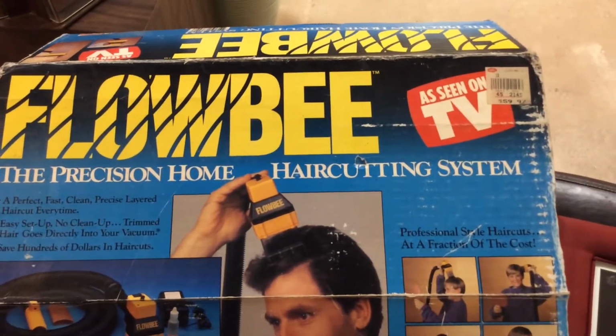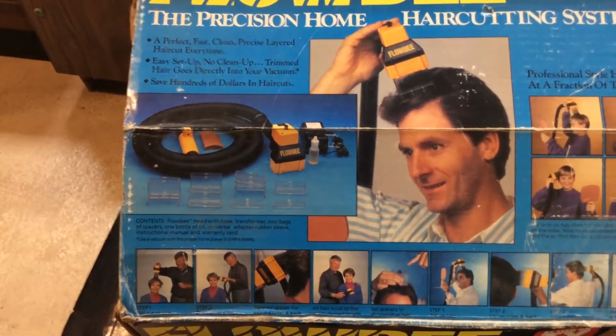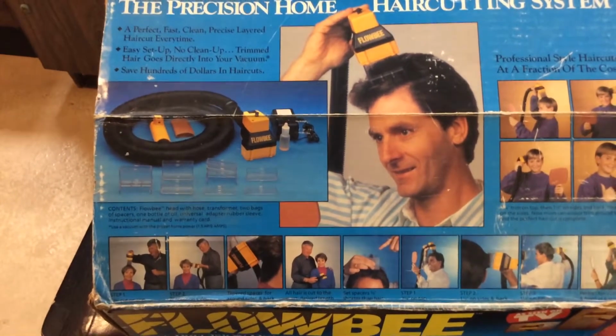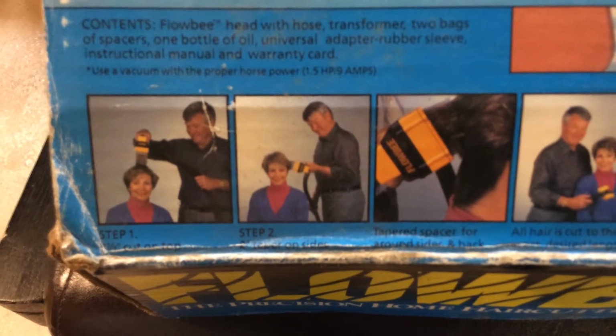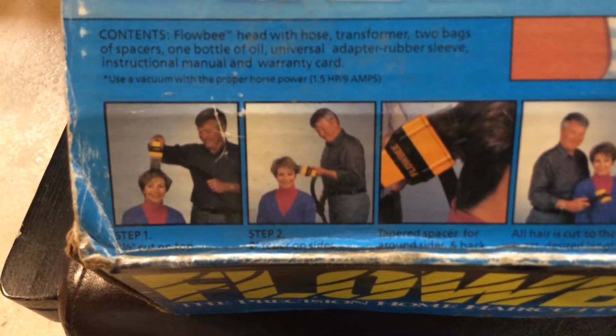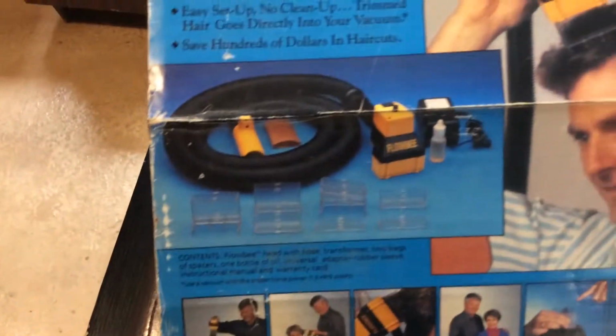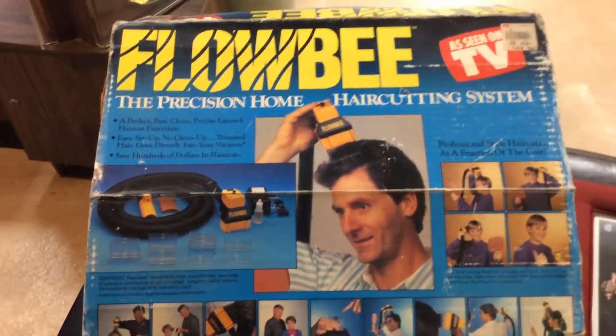But this particular thing is seen on TV. It is called the Flowbee. I heard they're coming back out with them because of the COVID. Since you're not going to see anyone, you might as well look horrible. But couples can use it. Use it on yourself. I would like to know what wife in the world would let their husband cut their hair with a vacuum cleaner. Hey, maybe not mine. At least if you want to stay married. Now this guy, that guy's looking 1993. So anyway, this is a cool retro find, a Flowbee as seen on TV.